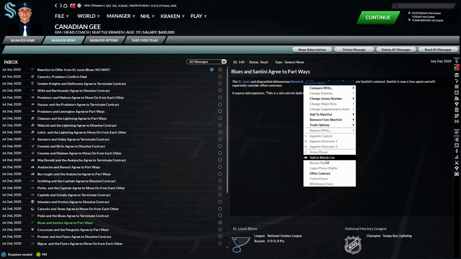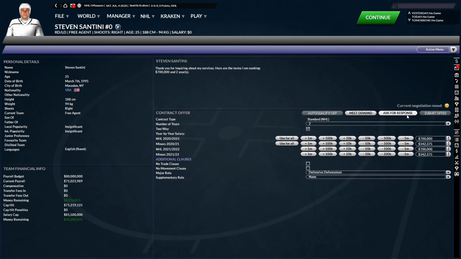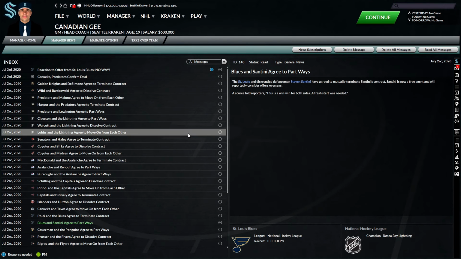Santini. I want to give him a contract. Meet the demands. Give him a higher minor league salary. Ask for a response. He likes it. Good.